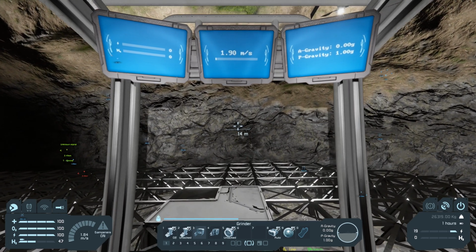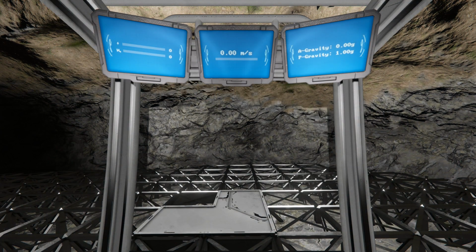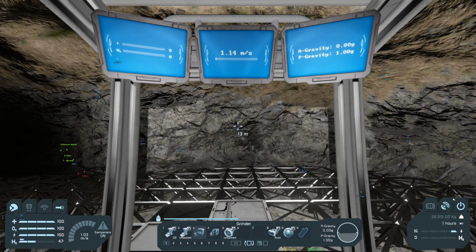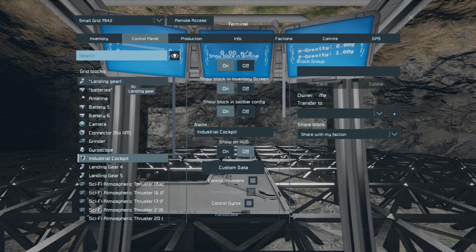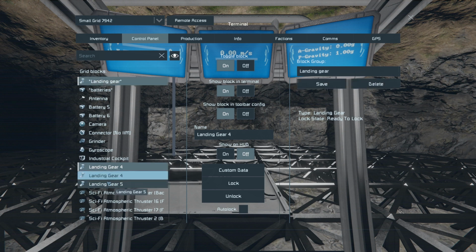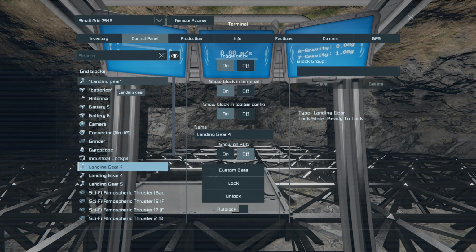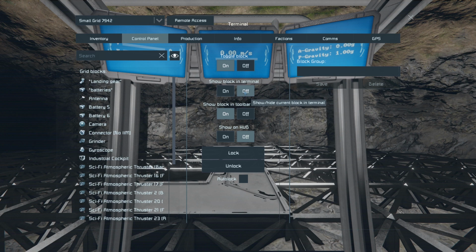Rotate this, come out here, and we need to create some new groups. So let's go into here. Actually, let me just land. There you go. Let's get some landing gear. The first thing is show on terminal. So this is already in a group. So if I click this one and then do this, I can do save. Then I can click here and do this, and I haven't changed the group, so I shouldn't, in theory, need to change anything else.